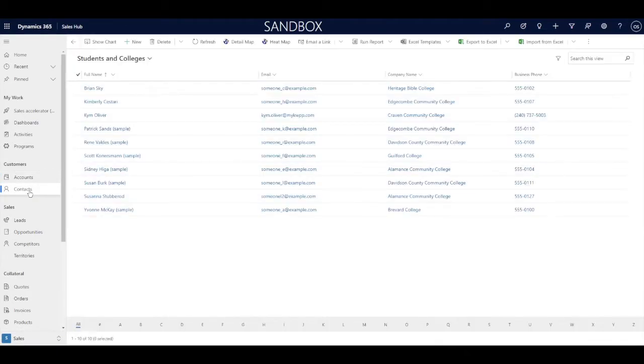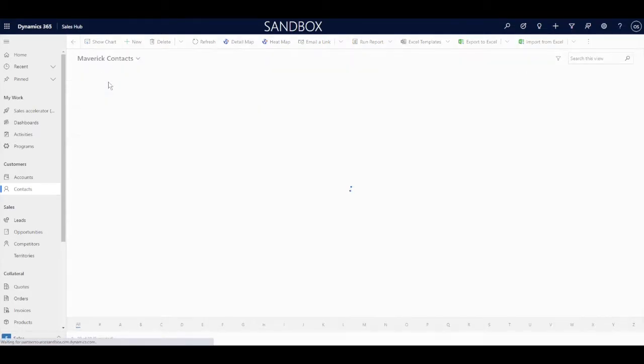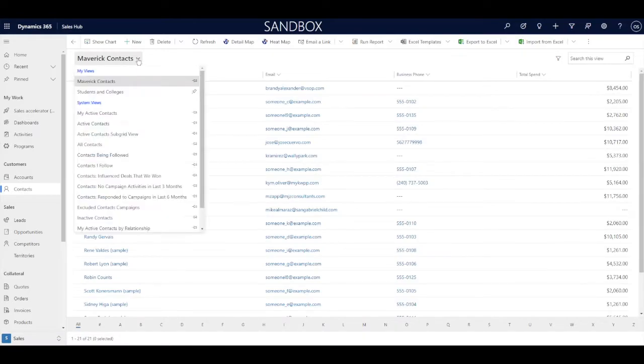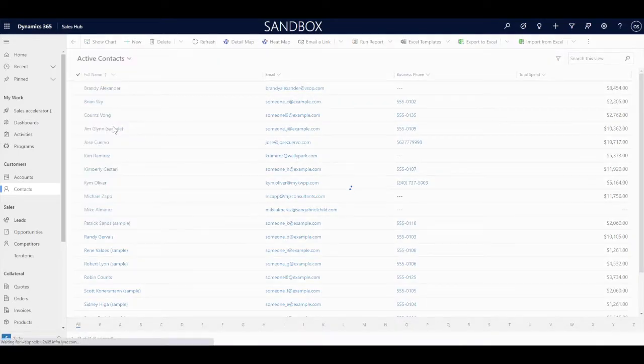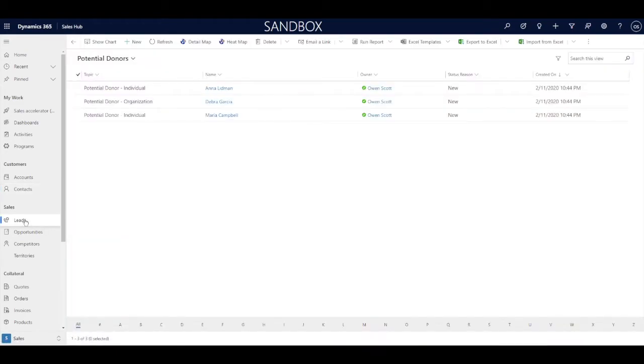Contacts, same thing. It's people, so it's any type of person, and you can create views that show the different types of contacts in the system. Again, any type of individual. Leads are potential business, or in the case of nonprofits, potential donations. Leads can also be configured to track just about anything.